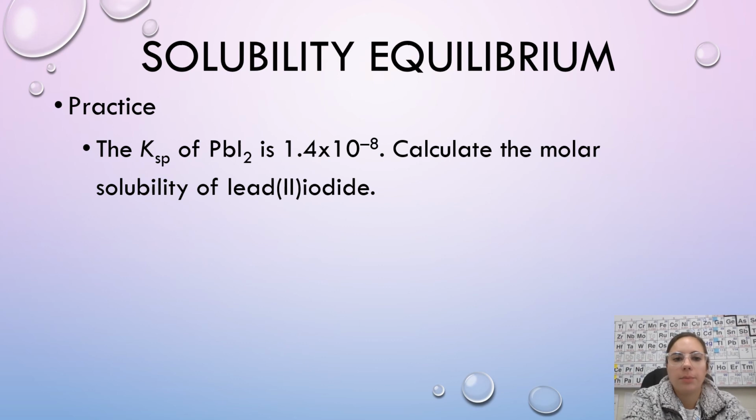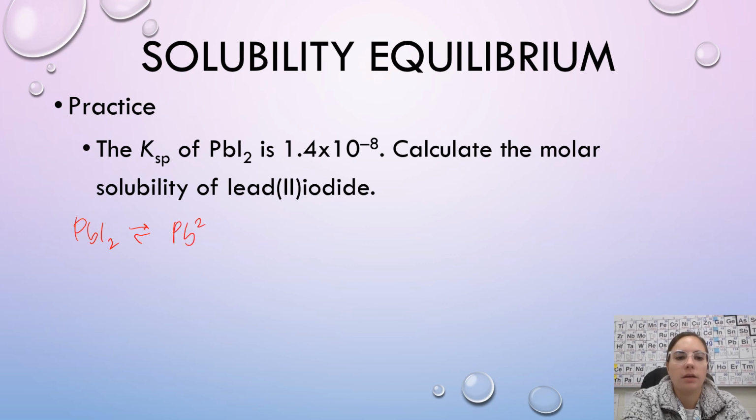All right, one more example, lead(II) iodide. All of these have been like 1 and 2 ions, so they're all going to be kind of the same to solve, but don't get tricked into thinking they're always going to look like that, and you're going to see that in a minute.